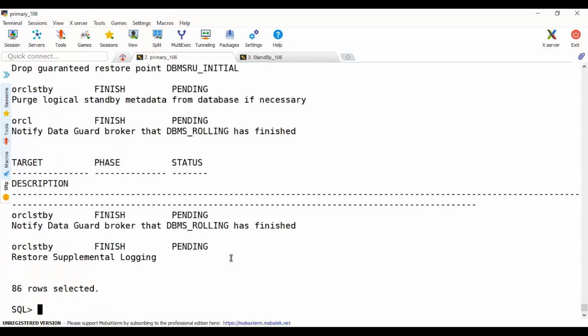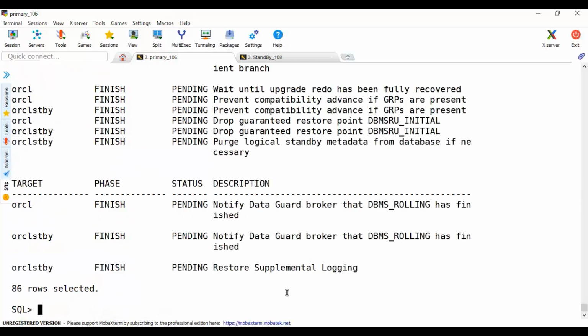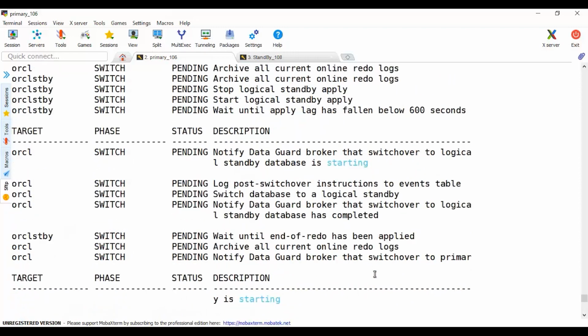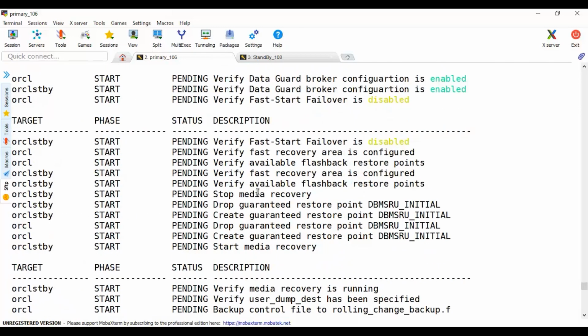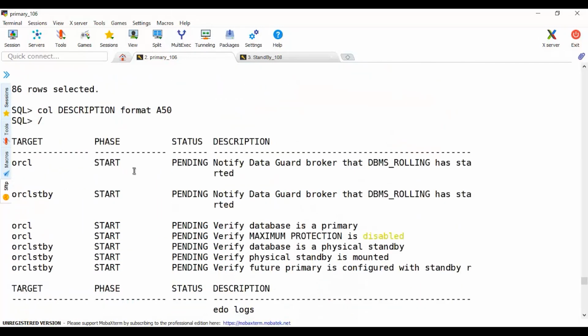Again, the description is too long. Column format A50, for example. Yeah, not much more readable than the previous one. Now you can see what is going on. All the steps are pending now.